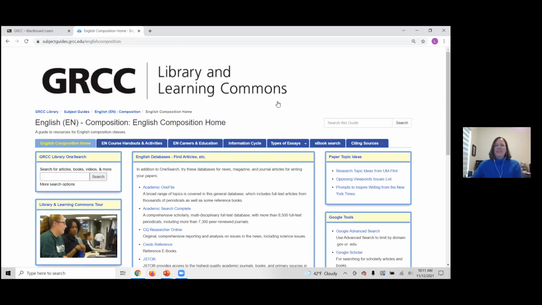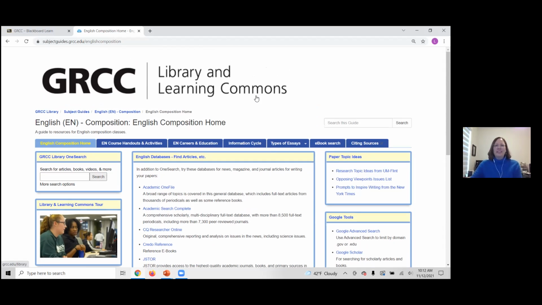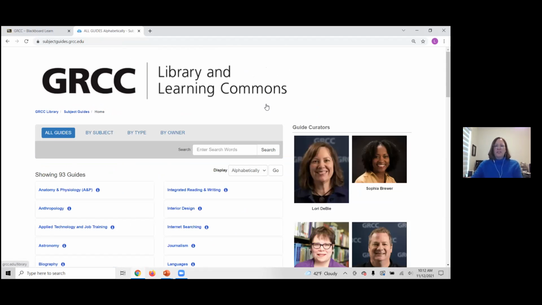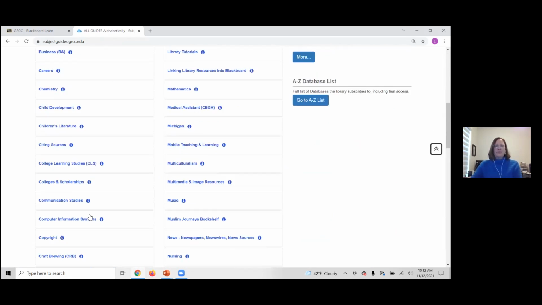So let's look at the composition guide here. There's a lot of information. English composition is sort of unique, because as you know, our students are writing about all different topics for their English research papers. And so it's not so easy to just say, oh, this is going to cover all of our topics. So even when I'm working with composition students, I don't always send them to the composition guide.